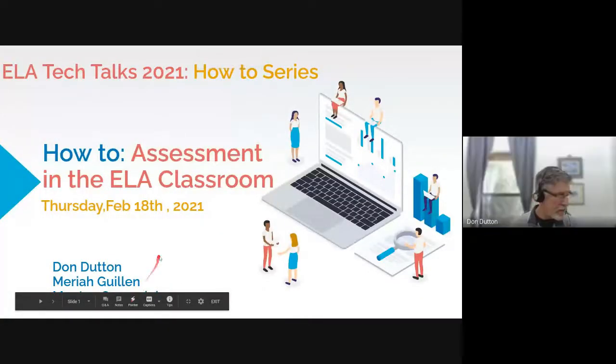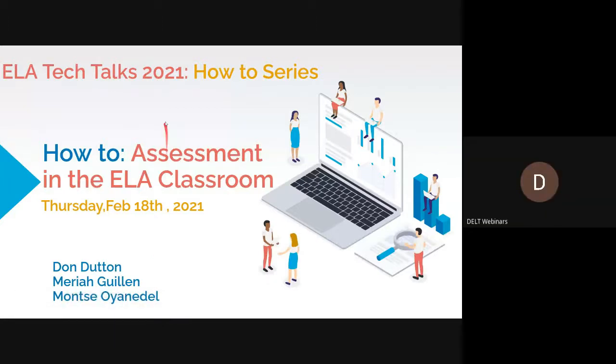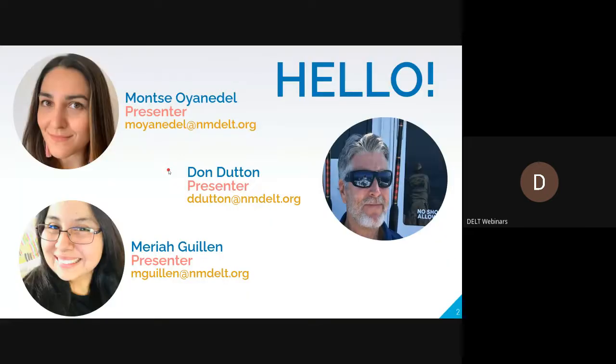Welcome, everyone, to our new series of How To for 2021. Today, we are going to talk about assessment in the ELA, English Language Acquisition classroom. And today, I'm with Mariah and Dawn. I'm going to do a little introduction, and then each of us is going to introduce themselves. So, my name is Montserrat, and I'm one of the presenters in this session, and I'm working close to Dawn Dutton and Mariah Guillen.